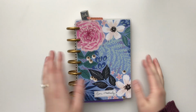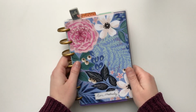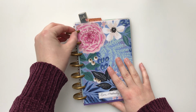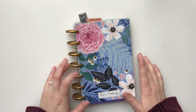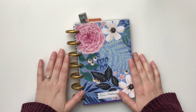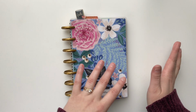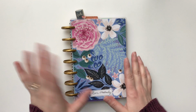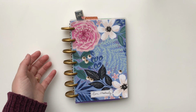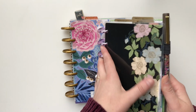Today I have a really fun project I want to show you guys and do a little flip through of. This project started a few months ago. I did a planner swap with my friend Sarah of Creating with Sarah, and so I sent her planner goodies and she sent me planner goodies, and we both only used what the other person sent to set up a week in our planner. And I will link my video and her video down below.